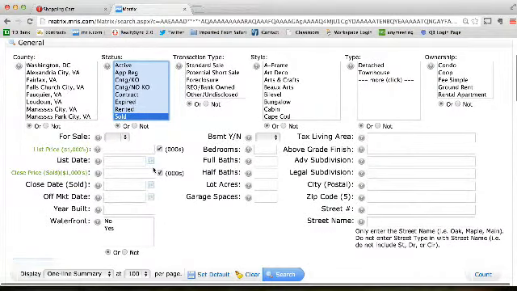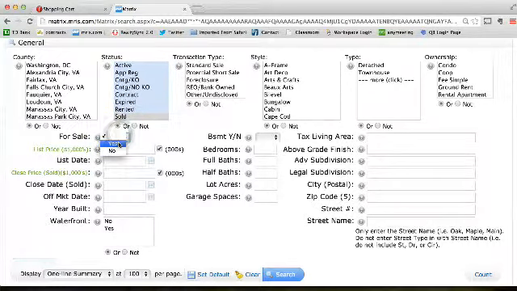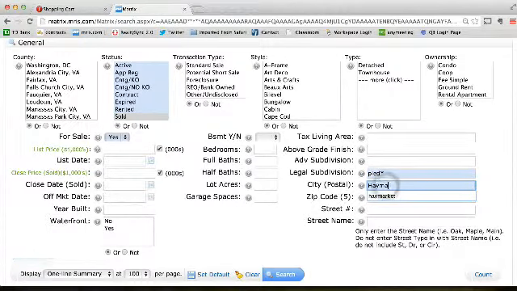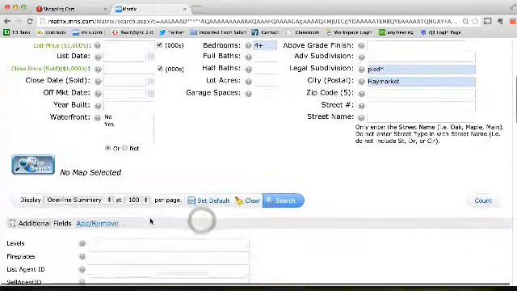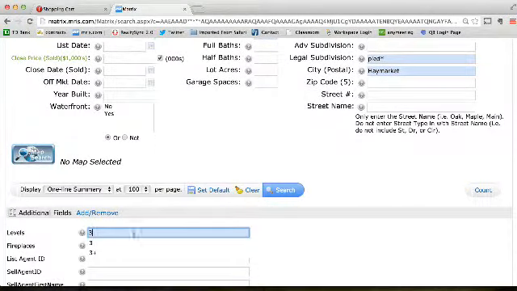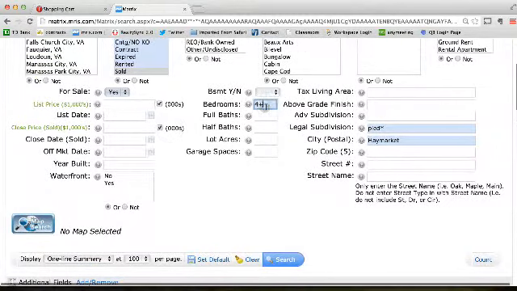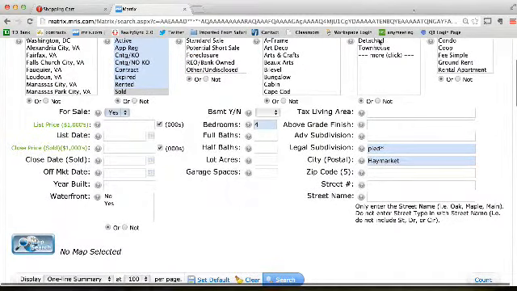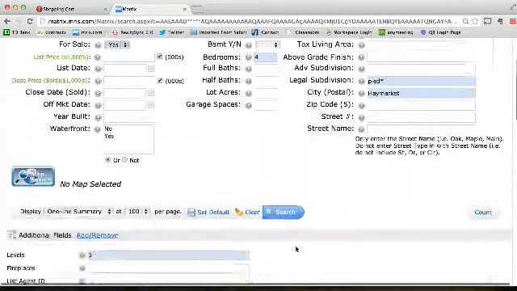Obviously, I need a home that's similar. If it's a seller or a buyer, I'm going to put yes. Let's say the legal, I just did this one this morning, so it's Piedmont, Haymarket. Let's say it's going to be 4 bedrooms, and 3 levels. Maybe I won't do plus since it's a comp. We want to look for exact matches if we can find them. Let's do detached, and see what we can find in Piedmont that has sold.